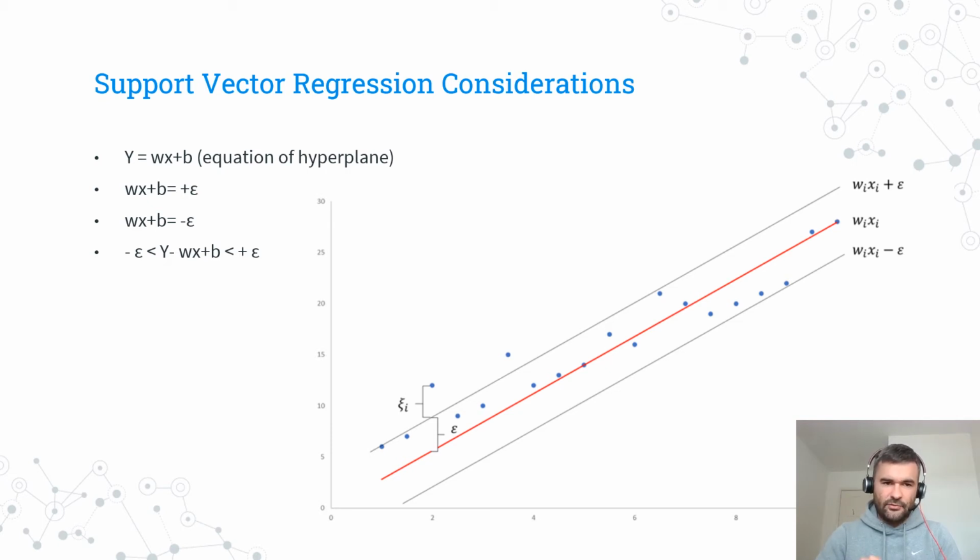The lines that we draw at the positive epsilon, which is this one here, and the negative epsilon, which is this one, can be calculated using the equations on screen. So assume that the equation of the hyperplane is our first bullet point. Now the equations of the decision boundaries, both positive and negative, become our second and third bullet points. And therefore any hyperplane that satisfies our SVR should be taking the form of our fourth bullet point.